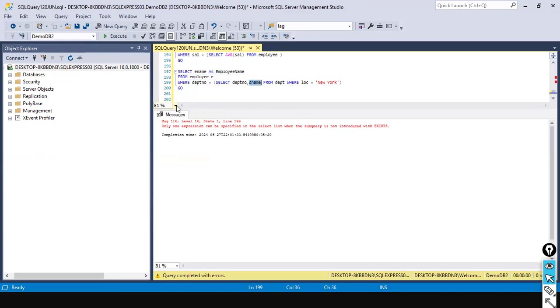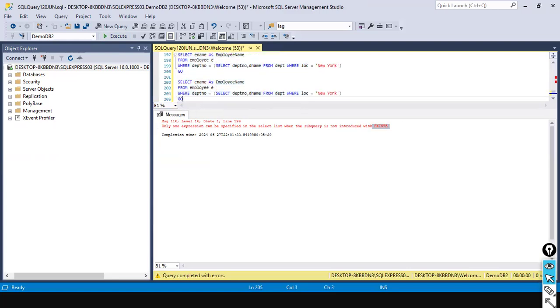We have another operator called exists. With that, we can find out whether you have any employees living in New York or not. So we have something called the exists operator. Let us try depart number. We are not supposed to use depart number. Where exists, we say, depart exists.